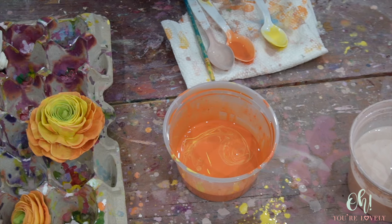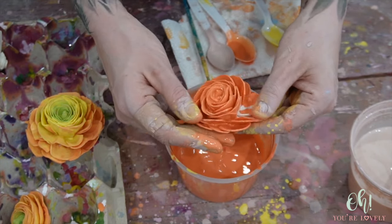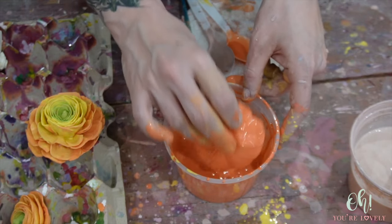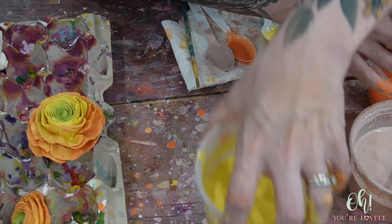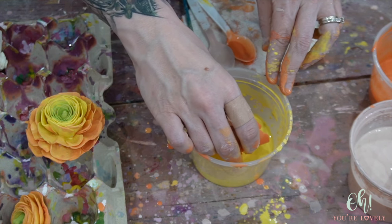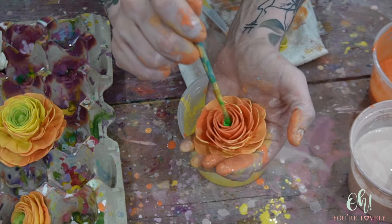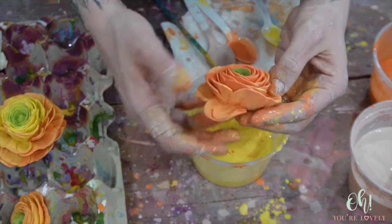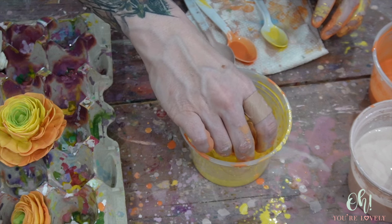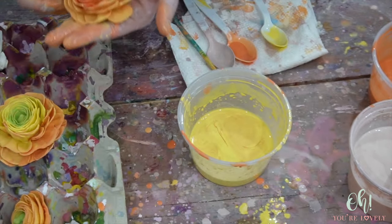This time, why don't we do the opposite — dunk it first in the orange all the way? We're not going to do anything with the center yet. As it's wet in the paint, I'm going to open it up a little bit more, shake off my excess. This time though, I'm going to try when I'm dipping it, just going right on the edges of the petal. I want a little bit more yellow, so I'm going to do the same thing. With the darker color, you could also let it sit and dry completely and then go in with your yellow afterwards if you want. Oh my gosh, aren't these just so much fun?